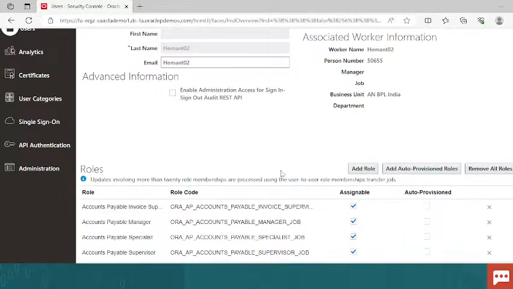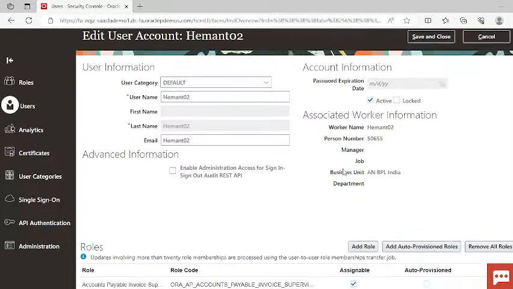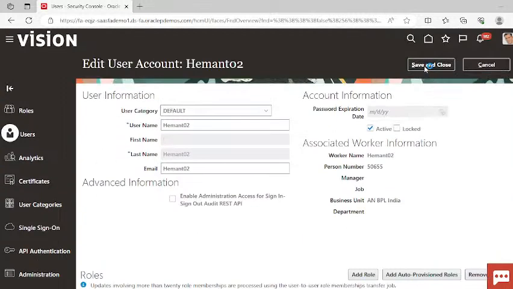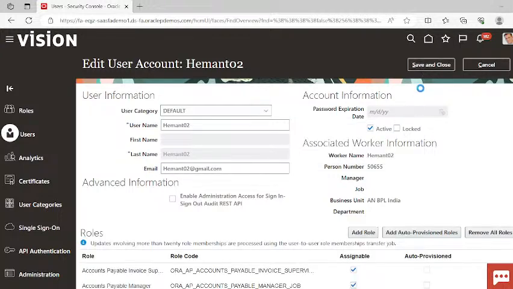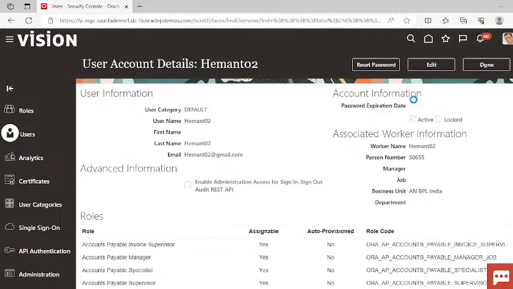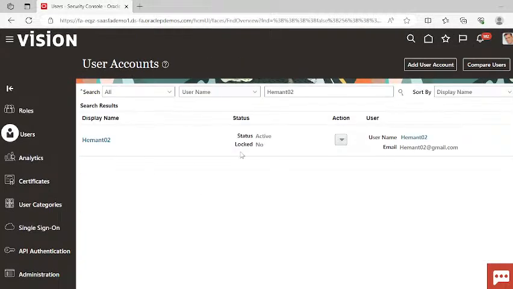So to this user also we have provided all 4 roles. Now we can click on save and close. Now click on done. Let's reset the password for this user too.